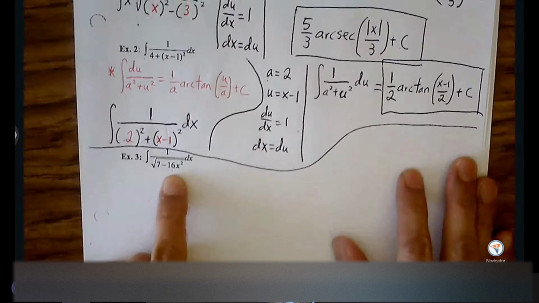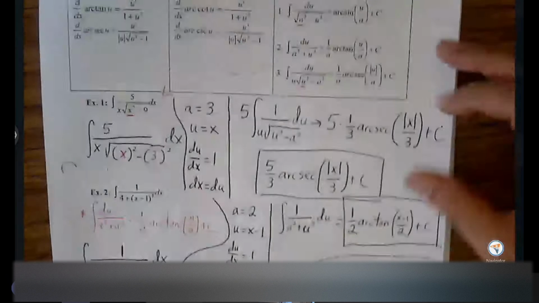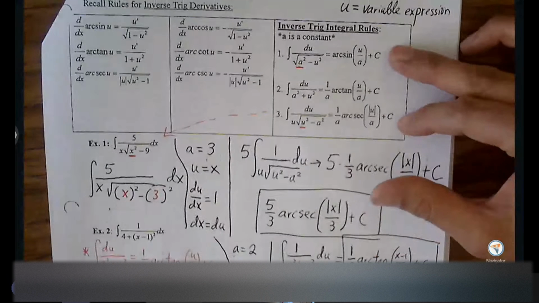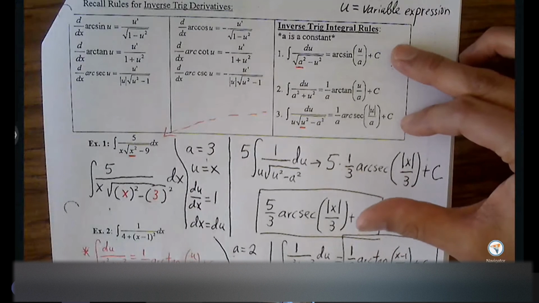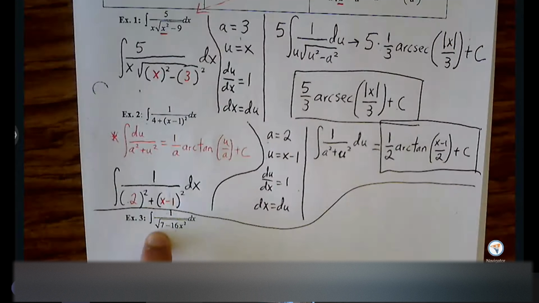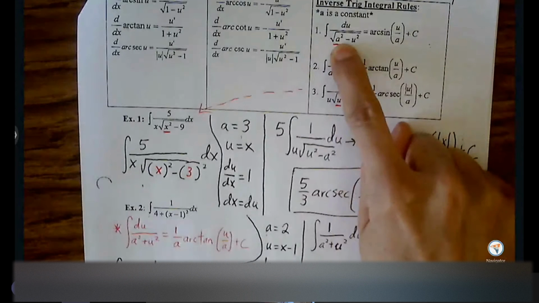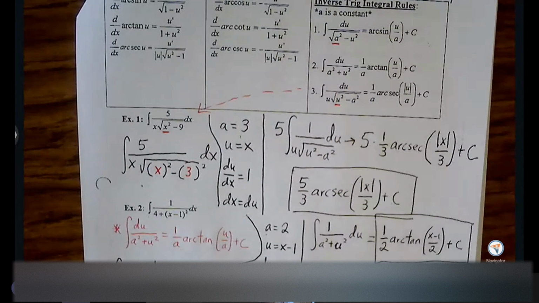Okay, so look at how this is arranged here. How do we see square roots, right? So we know we're choosing between arcsine and arcsecant. Which one do you think is a better fit? Arcsine. Okay, because why arcsine? Good, right? So the first term that you see, which is positive, is the a value, it's 7, and 7 is a constant, right? So that's how we decide. If you're dealing with a square root, look at the first thing that pops up inside the square root, the positive term, and that will help you decide which rule to use.